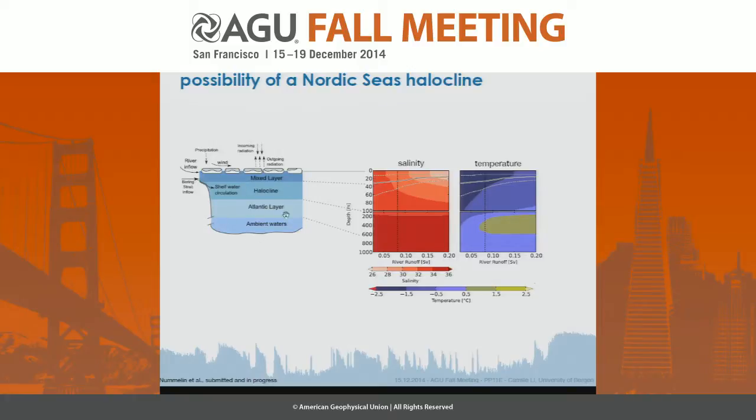representing this Atlantic layer. So they have trouble getting the subsurface warming maximum in the right place and the right strength. But here's one set of experiments where he's increased just the background river runoff to the Arctic today. And so you see in salinity, you're freshening the Arctic. In temperature, these lines represent the mixed layer. So you're thinning the mixed layer. You're actually increasing the stratification, strengthening the stratification here, making a sharper, a thinner mixed layer.